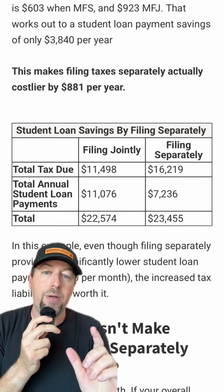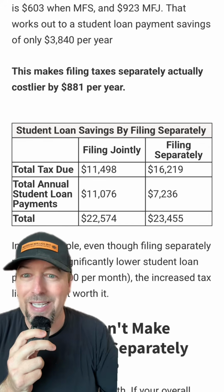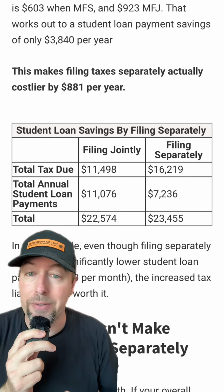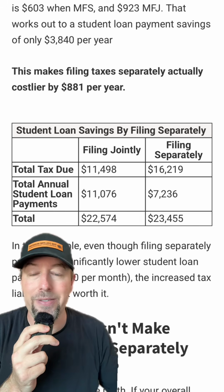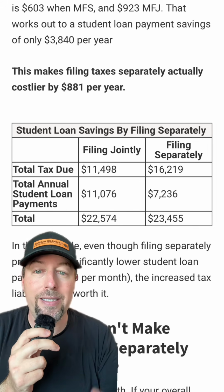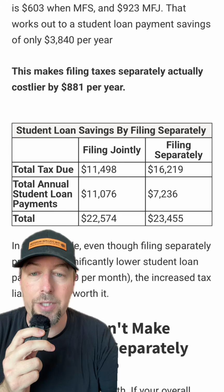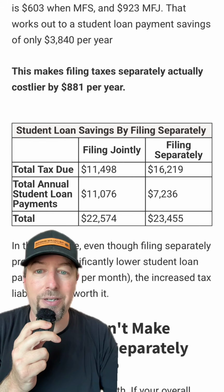So I know this video was a little wonky, but I wanted to show you the math on why this is so nuanced, because it is not one size fits all. And these are just super simple examples with taxes, because taxes is a whole other can of worms. And there are so many different tax scenarios that I couldn't tell you which is which. So you need to run the numbers for yourself and decide jointly or separately, which makes the most sense. Hopefully that helps bring some light to this complex subject of married filing separately versus married filing jointly. Does it save you on your student loans or not?